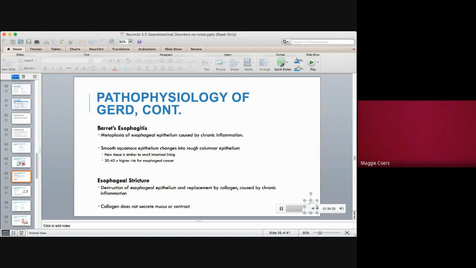Also, an esophageal stricture is another thing that can happen with this chronic inflammation and the changes in the tissue due to GERD. The tissue with esophageal stricture decides to turn into collagen instead of metaplastic tissue, as in Barrett's esophagitis. The collagen makes the esophagus become really tight so that really nothing can pass through it. The food just builds up behind that stricture, because collagen, as we remember from some of our other lectures, becomes really stiff and hard.